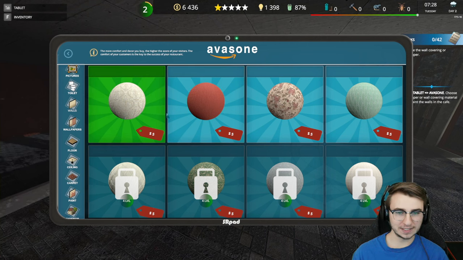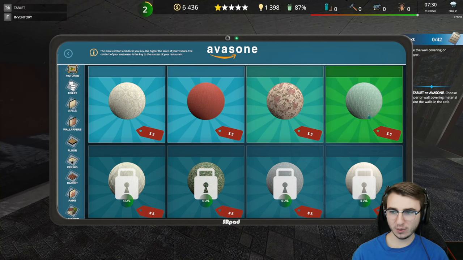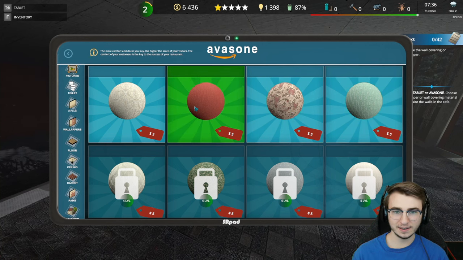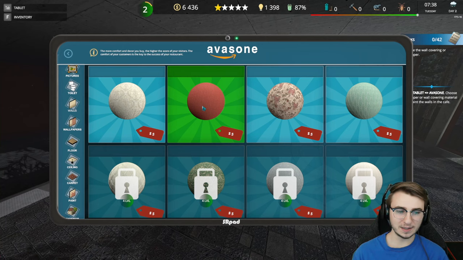Got a red one, kind of a decorative one. Too floral for me. Looks like a grandma house, maybe. Kind of looks like snakeskin, honestly. That one's not too bad. The red one's probably going to be the best option.